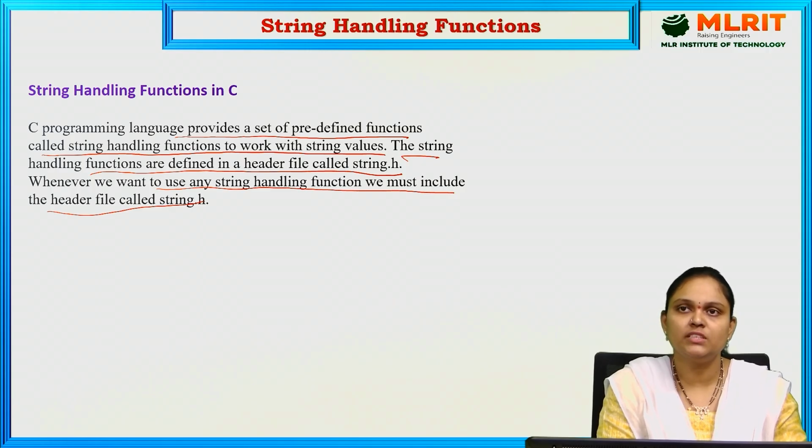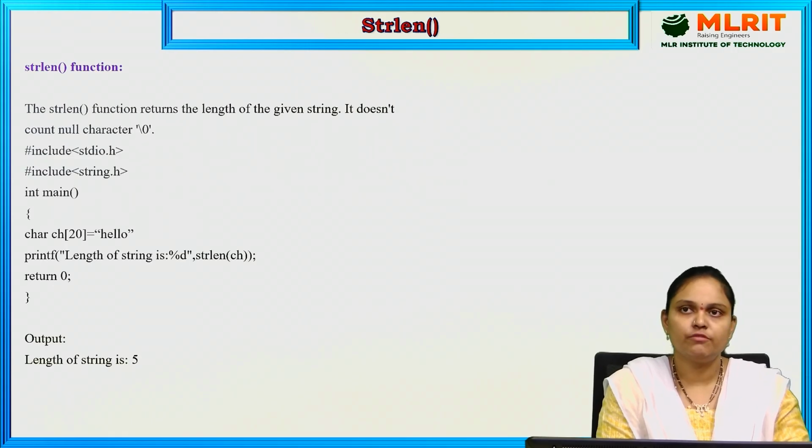If you are using other functions like square root or power, at that time you use math.h header file. Now we are using the string functions, which means the definitions of these functions are in the string.h header file. That is the reason why we need to include that header file along with the stdio.h header file.